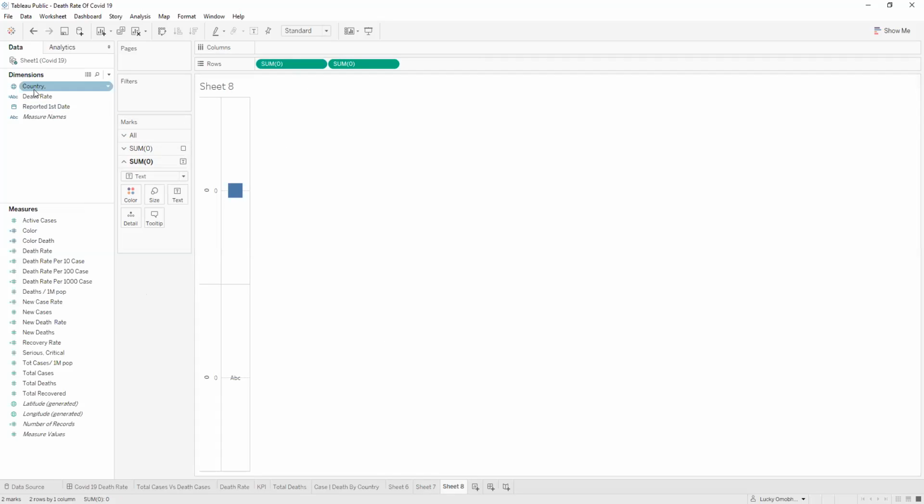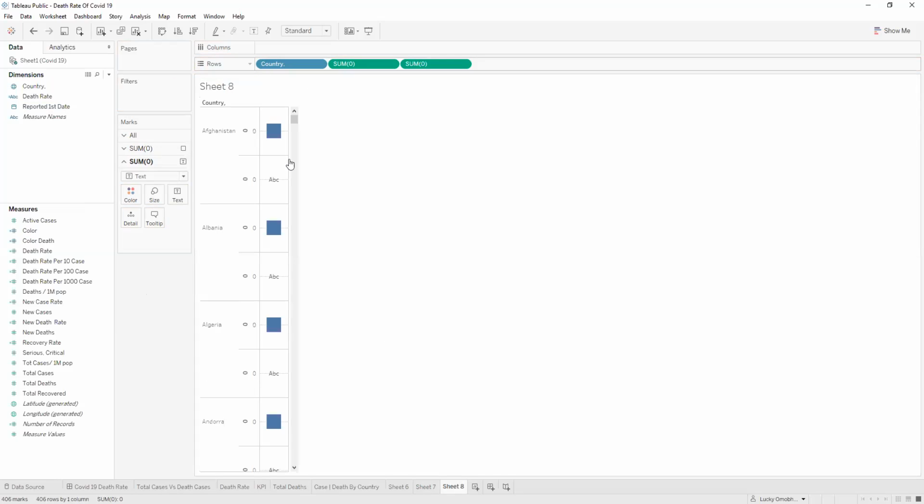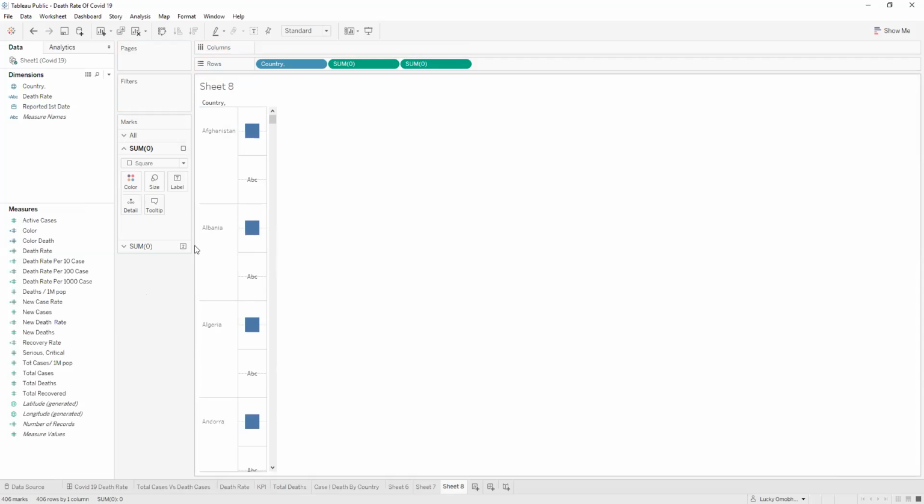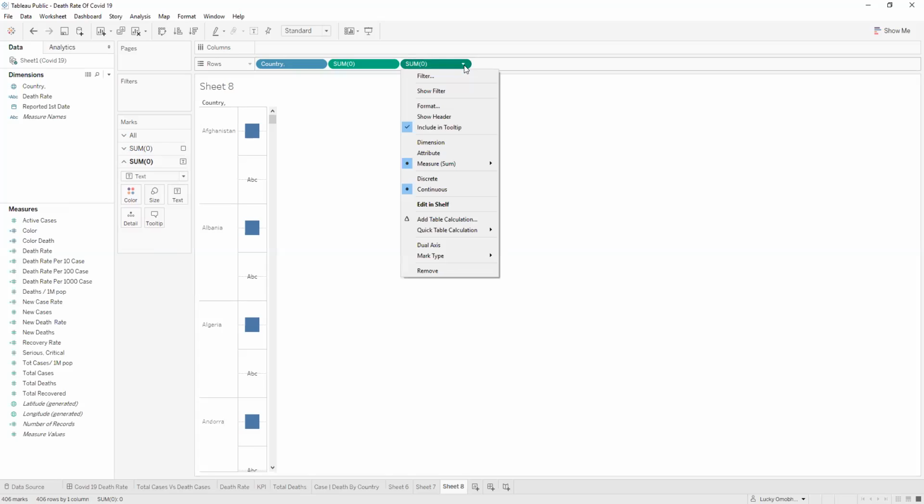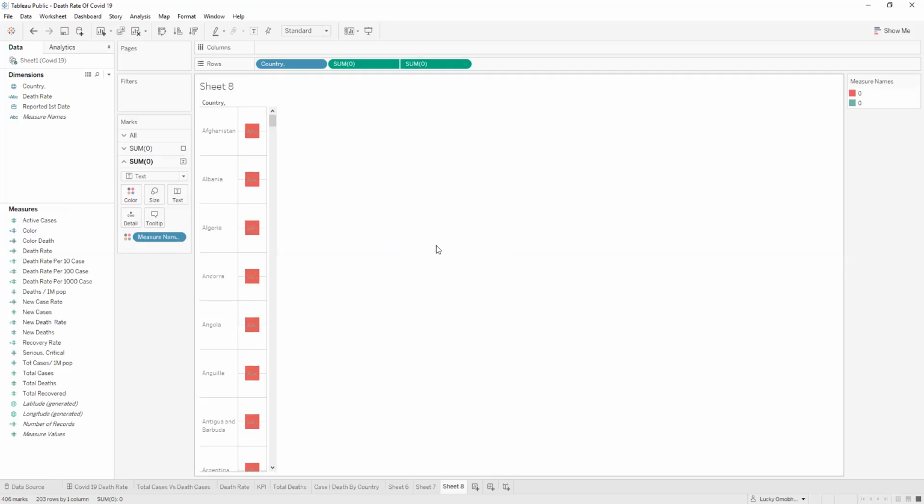All right. And then I bring in the word in front of this, to have this partition. Then before I do my dual axis, I'd like to hide this axis here. Just right click here and let me see if I can unshow header. Okay, just unshow header. That will go away. And then I will click on this first one here and click dual axis. So everything is kind of overlapping.